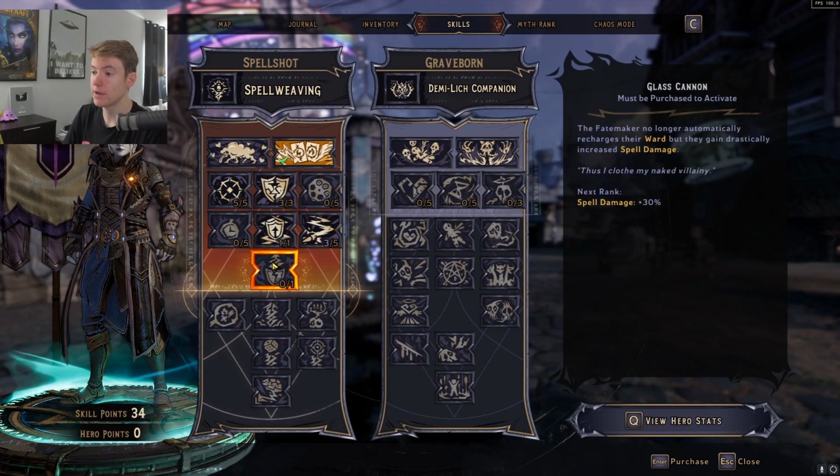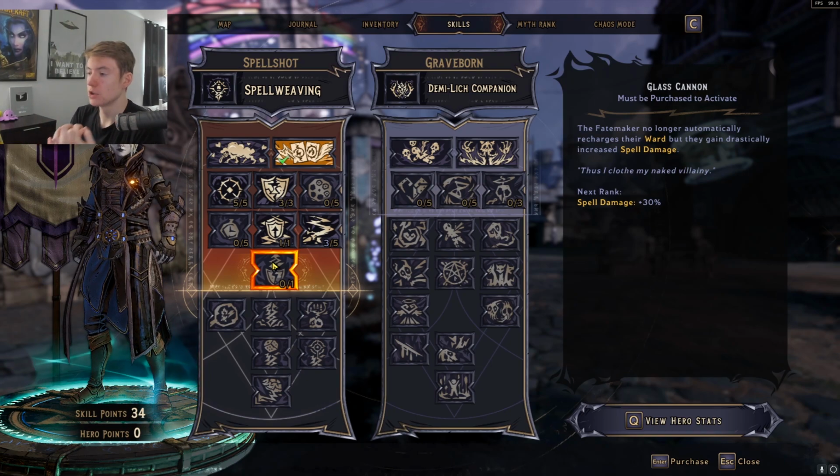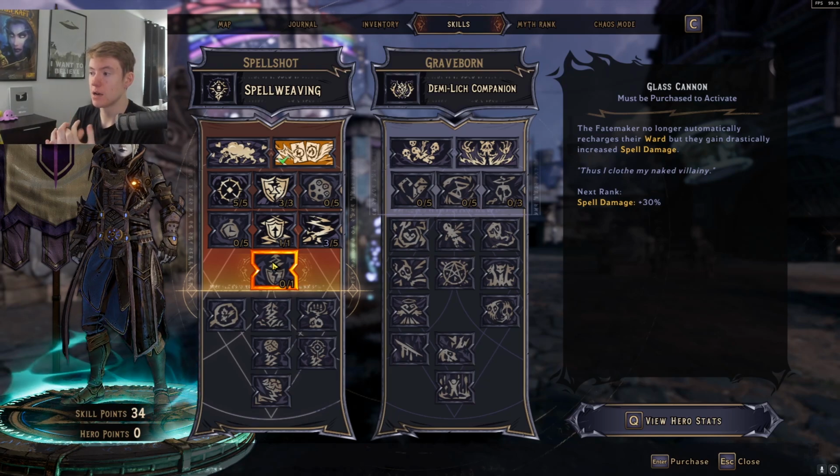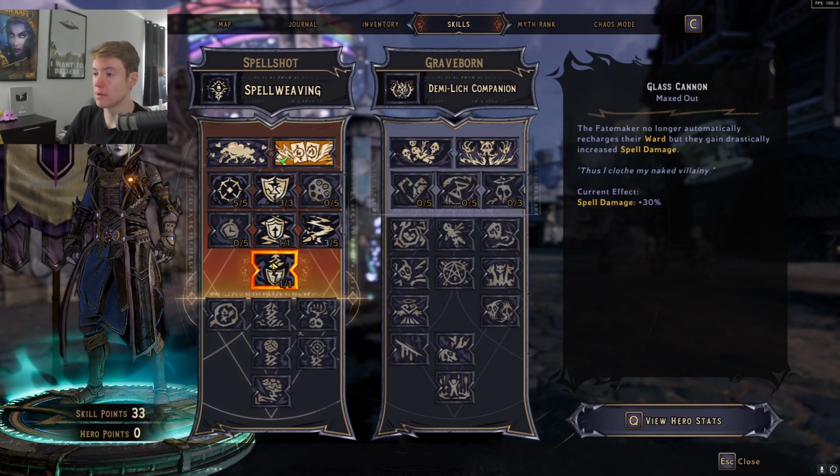If you're leveling up and you're having difficulty dying, you don't have to go into this. It is 30% flat extra spell damage, which is really good. But ultimately, if you're having survivability issues, it may not be worth it because it's going to make it to where your shield isn't going to automatically regen. But I'm going to go in this because I'm all about that damage.